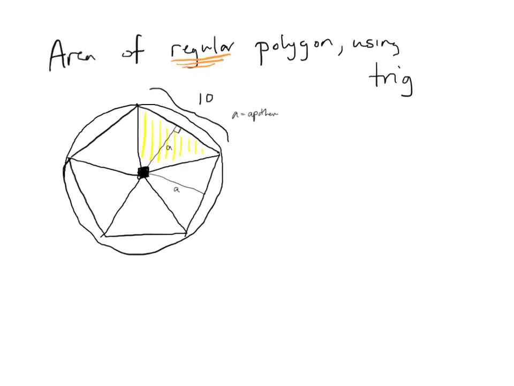What's the area, then, of the yellow triangle that I've drawn? Half of the original. Half of, no, just of the yellow triangle. Oh, but one-fifth of the whole polygon. It is one-fifth of the whole thing. But we'll get to using that. How about, specifically, I've told you that the side length here is ten. Okay? So, the area of this triangle that I've drawn is one-half base times height. The base is ten, and the height is the apothem. Right? Yes.